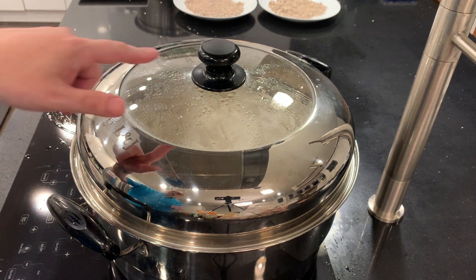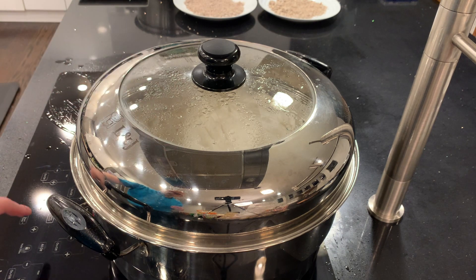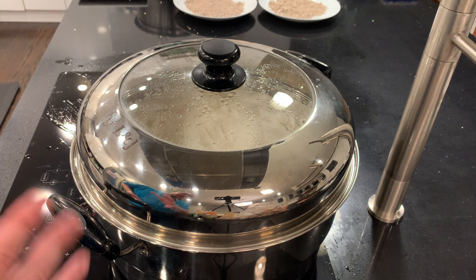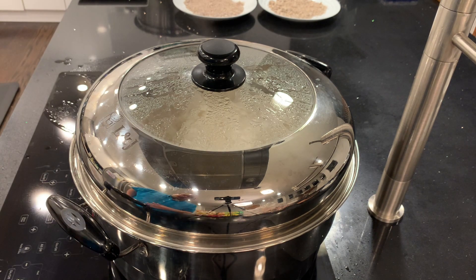Put the lid on. Once it's really come to a boil, you can see the steam condensing at the top. I'll turn it down and start the timer — that'll be 35 minutes. This rice takes a little less time to cook than the chop saw I get from H Mart, so instead of 40 minutes, I steam it for 35 minutes. In just a minute or two, this will be up to temperature and I can start the timer. Everything's ready — 35 minutes.